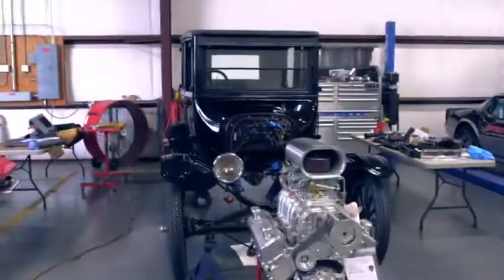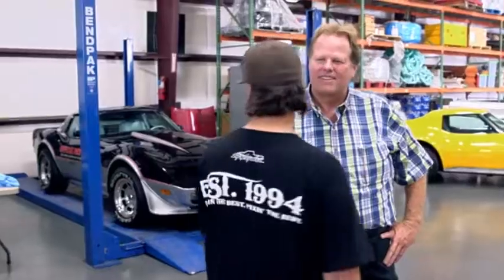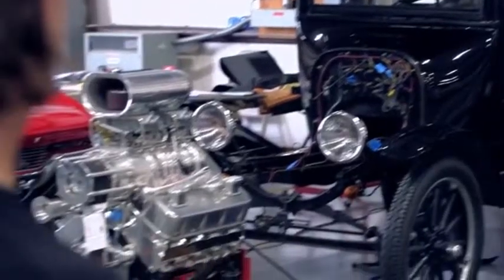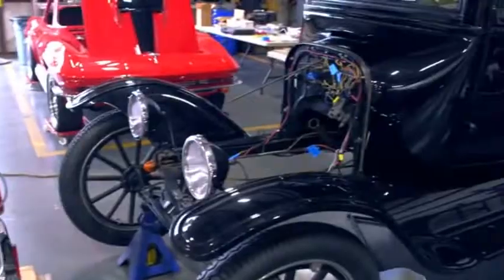Vet? No, not the Corvette. Oh, come on, man. It's a 1923 Model T four-door. Yeah? So what is it going to take to put that in there? What? You ever seen a 1923 Ford? I've seen it before, but not with a blown big block in it. Just go look at the truck, okay? Okay, thank you. You almost got me on that.